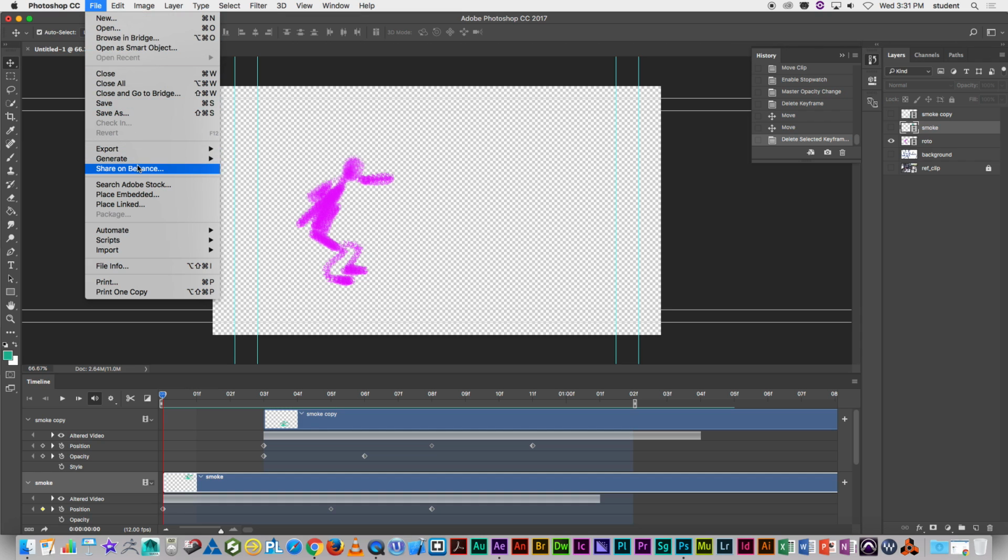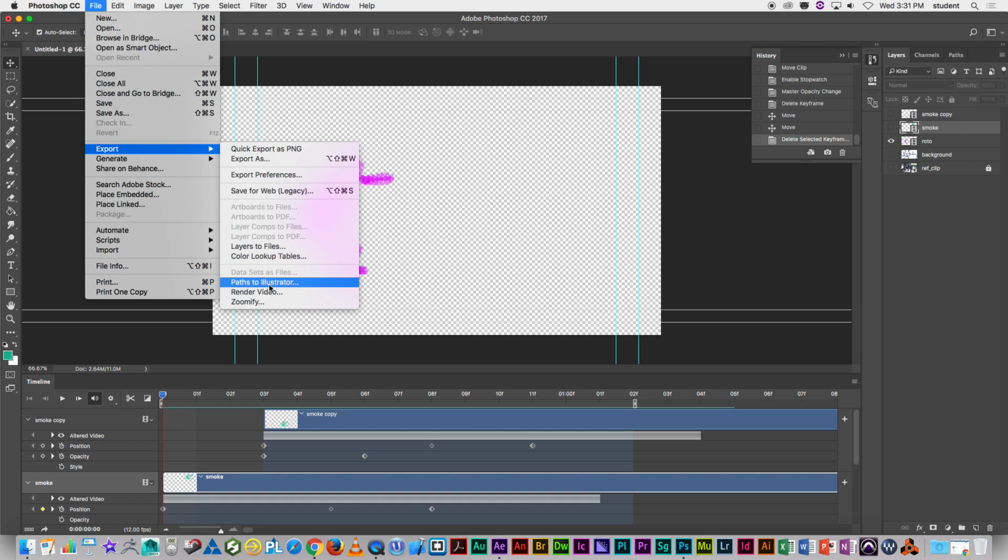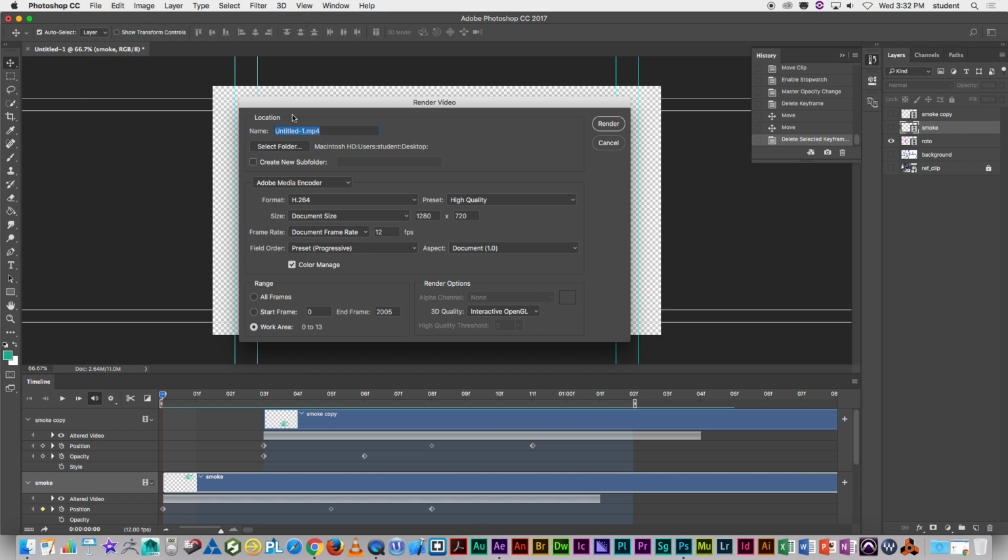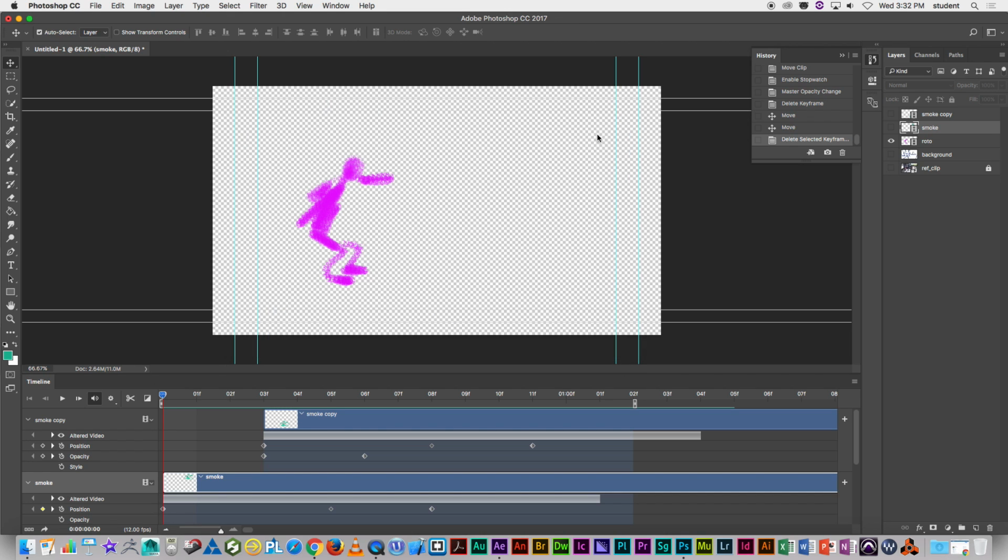I'm actually going to render this character off as, we'll call this our jumper. And I'm going to use QuickTime high quality animation with something called a straight unmatted alpha channel. You may or may not recall last time we talked about how this will give us transparency. And if I render this off, it'll just give me this character here.